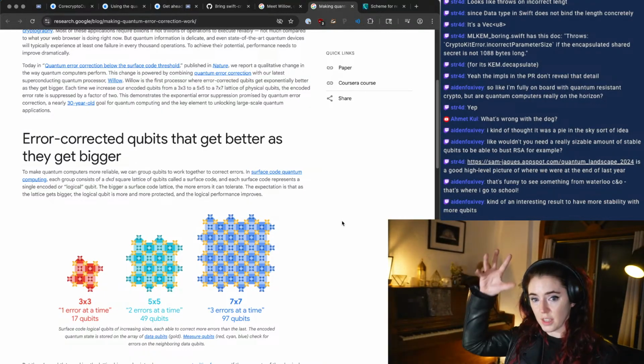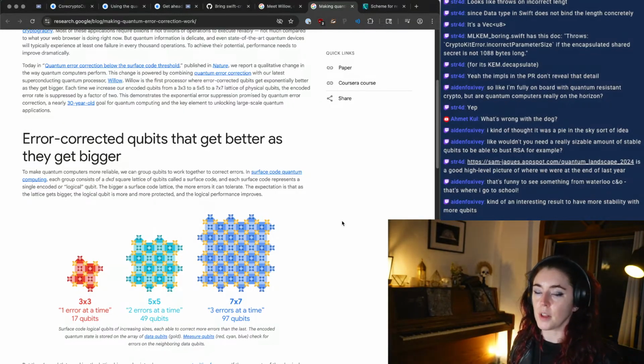You just replicate it, stamp them all out, and you do that 1,000 times, and you are really within spitting distance of fully cracking something like RSA 1024 or something like that.